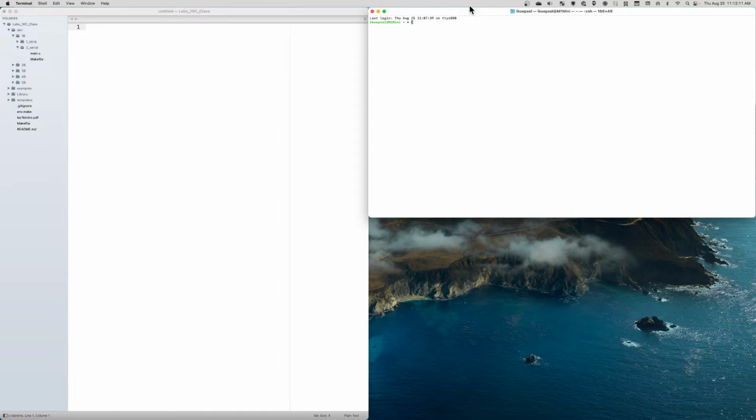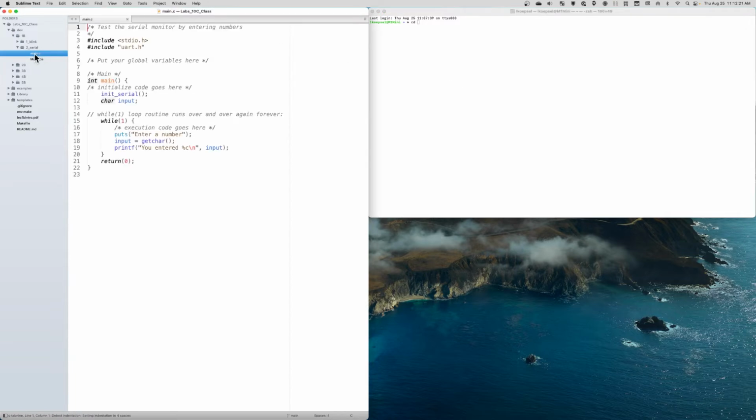Now here's a trick that you can do on the Mac that's pretty interesting. If you type in cd and then a space, and then you go over here, you know you're going to be editing this main.c. This little icon up here, to the left of the file name, will darken a little bit. This little icon actually can be dragged. You click on it and then you can just drag it over here.